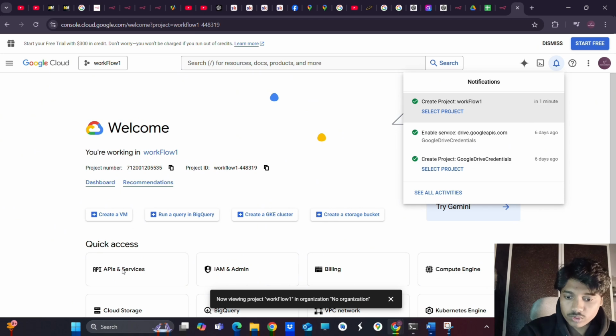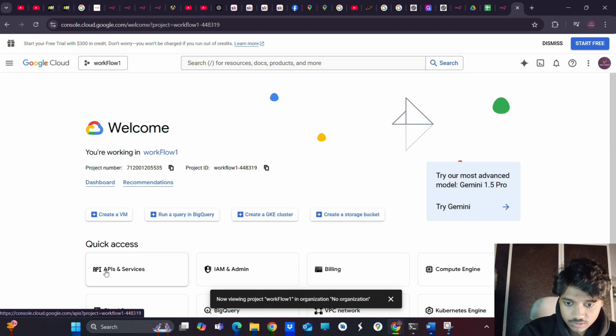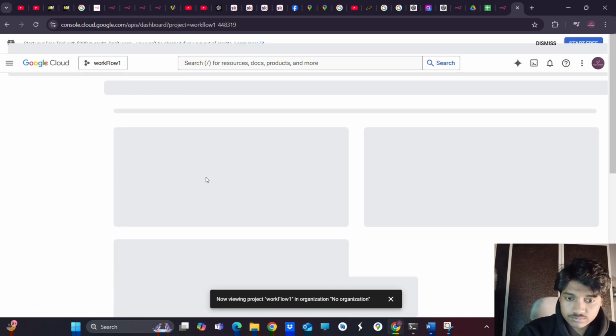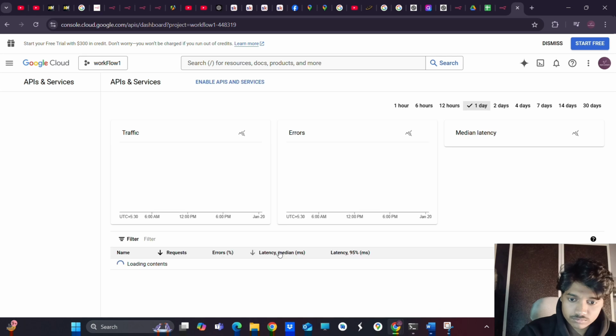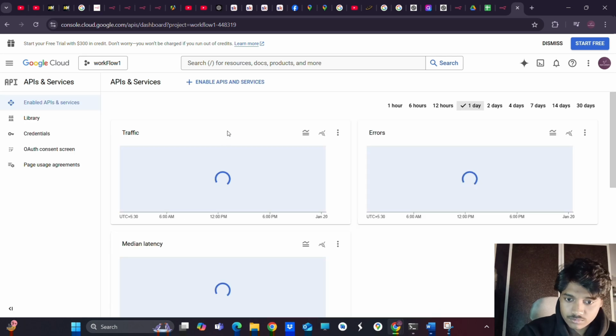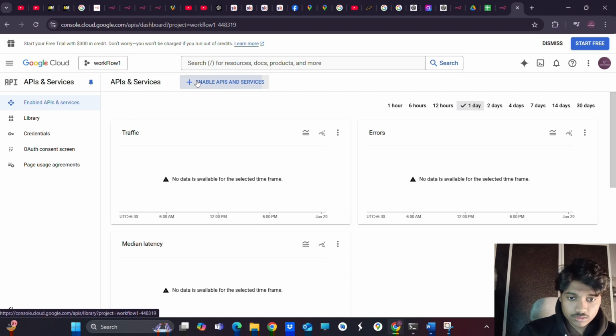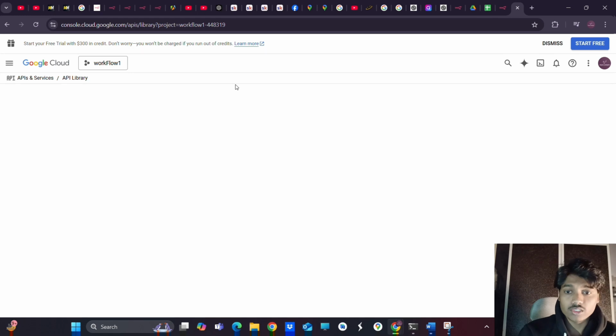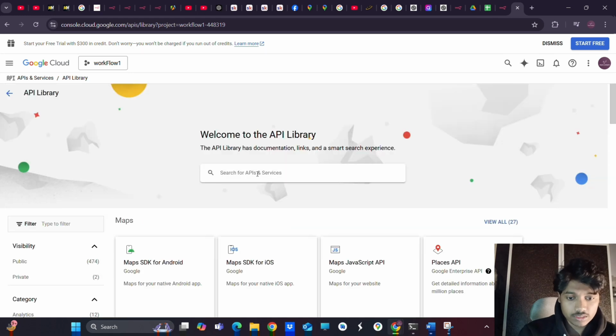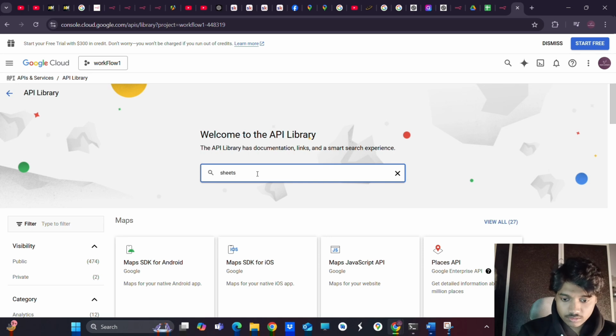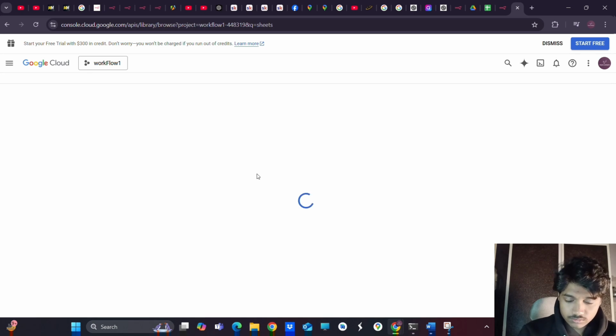Then just go into API and Services in the quick access. So it is opening. We need to enable our Google Sheet API. Also, we need to enable our Gmail API too, for the purpose of sending email. So we will type sheets.